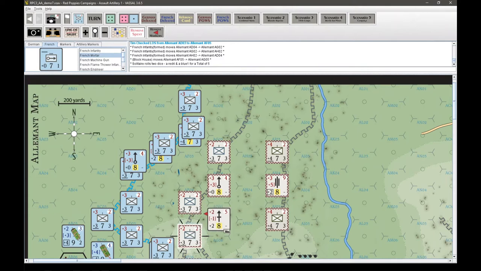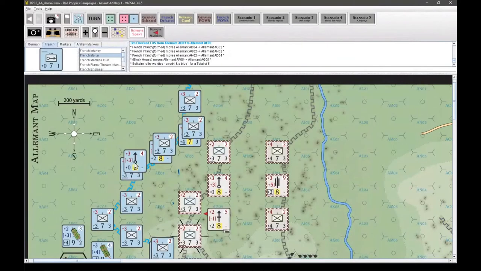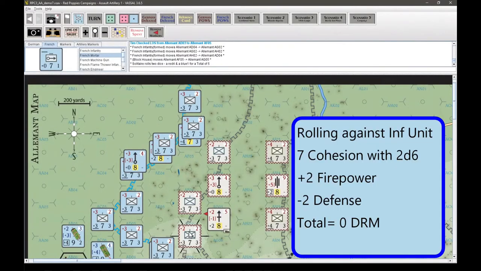Now infantry is slightly different when they are in a trench. So we have trench over here. It's normally -3 for anybody in a trench, but versus mortars or howitzers, it's -2 because of the trajectory with a vertical arc. Our firepower is the same, +2. Defense of this is -2. So that cancels each other out. So we're basically rolling against a morale of 7. And let's see if we can ping the infantry. And of course, I rolled 6. So the infantry are happy.